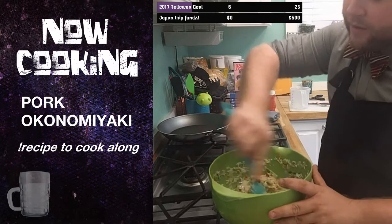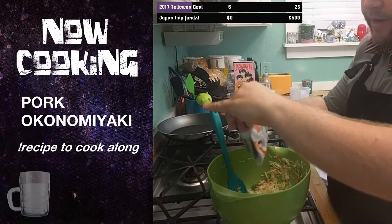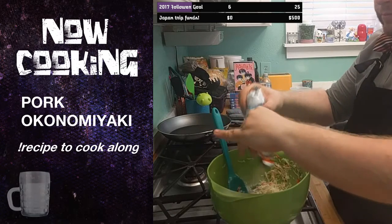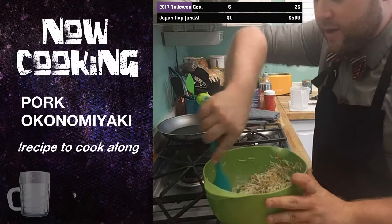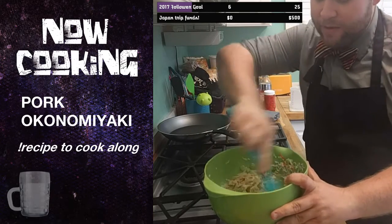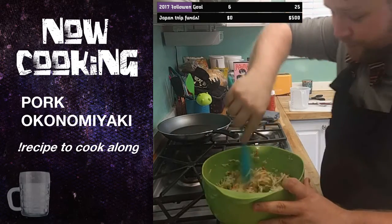Well, you know, it's a little goopy, so I'm going to add a little bit more flour because I've got the bubbles that it described, but I've got a lot more liquid than I anticipated. So one of the benefits of this being an as-you-like-it dish is that it's very forgiving. At least that's what everyone on the internet said, which made me feel a lot less nervous about trying it out live with you guys without ever having cooked it myself first.